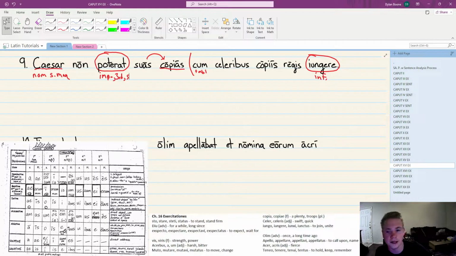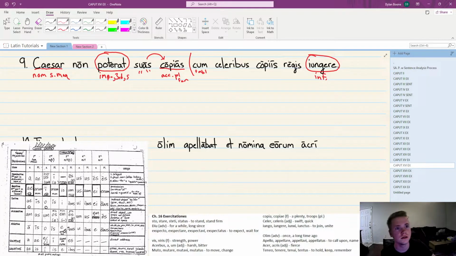Copias, we know that means either like a number or an amount, but in plural to mean like troops. And I've put that there in the vocab. But we have copias, so it's first declension, as, accusative plural, so it makes sense to use troops here. Suas comes from suus, like the reflexive adjective here. So we're talking about the speaker's own. So whatever's own noun, right? So his own dog, his own, in this case, troops. So it follows just like an adjective because it is one.